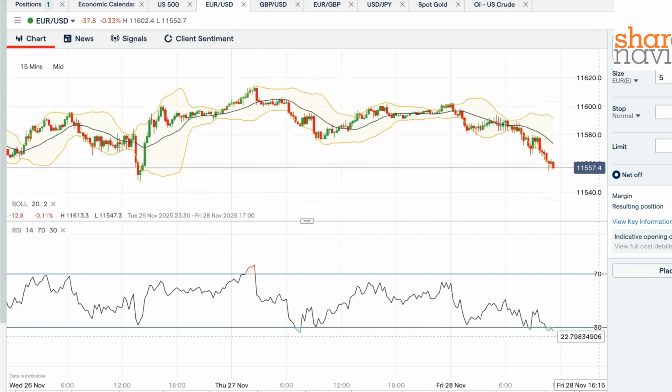We see the euro dollar continuing to make lower lows and lower highs. Now, what I really want to emphasize to you today is that you're starting to build up your rule book for entering these day trades. Okay, so one of the rules we created was, well, we would prefer if RSI, for example, before we go long, drops below 30 and then starts to cross above. Okay, so that's rule number one, but that on its own isn't exactly foolproof either.